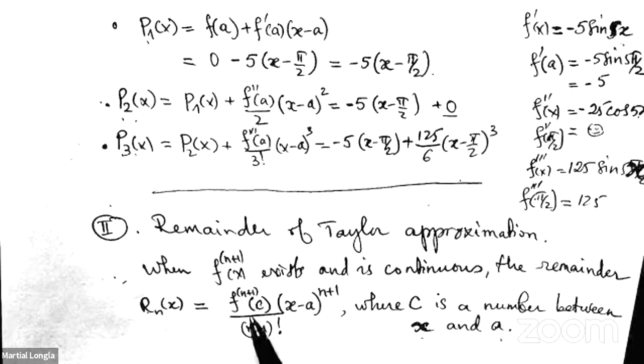If we can bound this derivative, because we don't know the point c. Here, this thing says at some point c. We don't know that point c, and there's no way in general we can find the formula of that point. But if we can find an upper bound on this derivative on the interval between x and a, then we can find an upper bound on the error. And therefore, as we did for series, find the value of n such that that error is less than a given number. And therefore, we will know how accurate the estimation is when we're using that number n. Am I making sense on this?